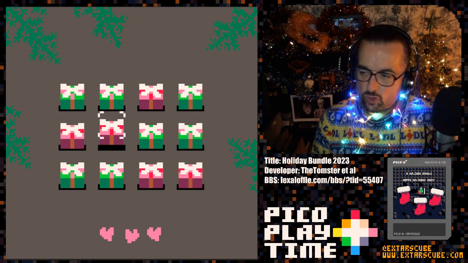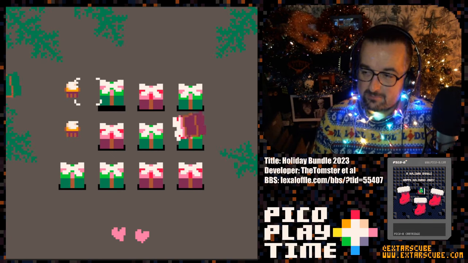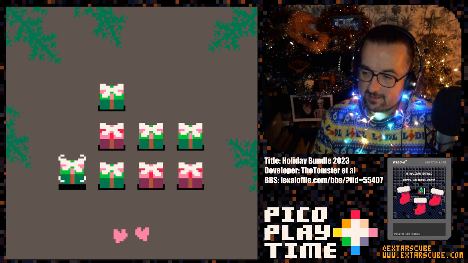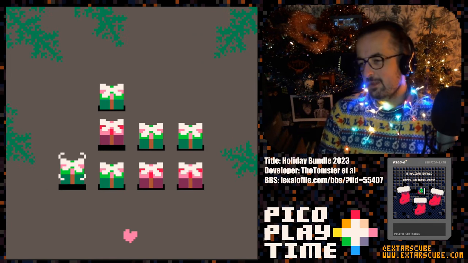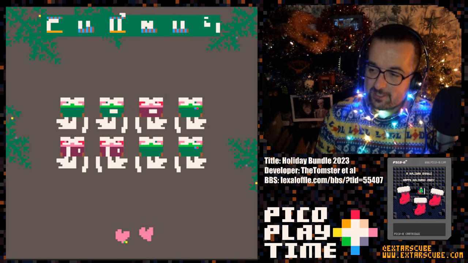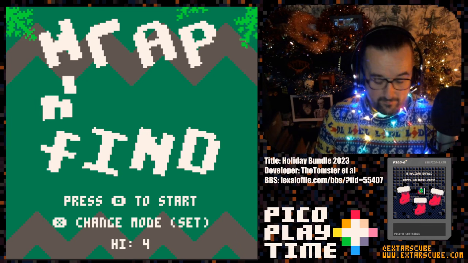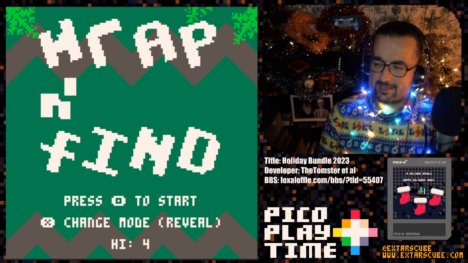I'm talking to try and avoid dealing with the fact that I don't know where anything is. And I'm guessing. Oh, that was lucky. That wasn't as lucky. Oh, this is so much harder than the first way of doing it. Right then, my top tip for you is to play in reveal mode. It's a lot easier. Things are hard enough already. You don't need to make it any harder.